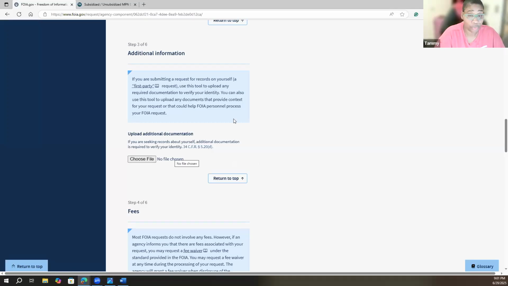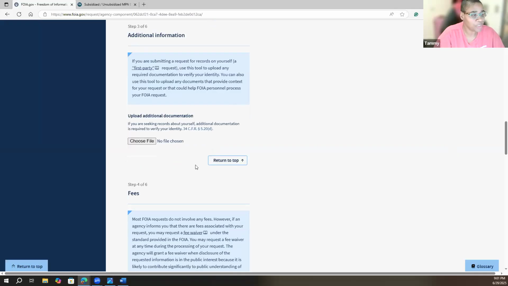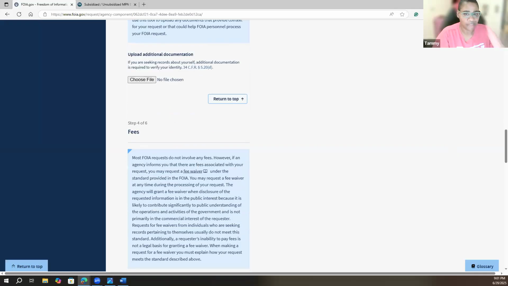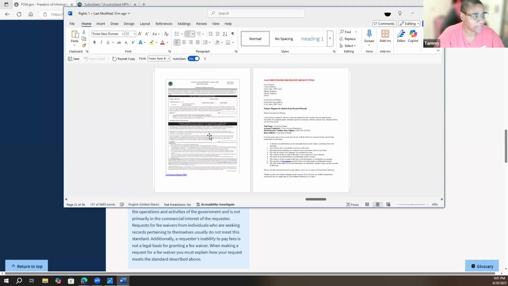Once you update the letter to make it match what you want, and you save the file, you can just re-upload the letter here again, so that you can upload that document or any other additional documentation, because with this request you have to certify your identity. There's a certification of identity, and that's all in the document here. That's all in the kit that I created. You're able to see the certification here. I actually have all of that here.